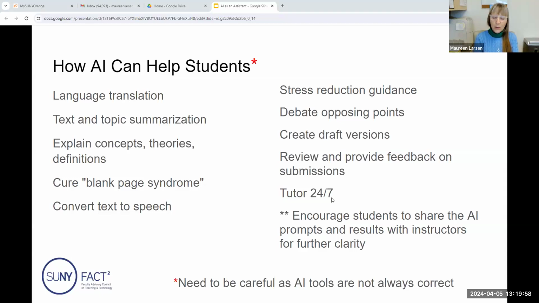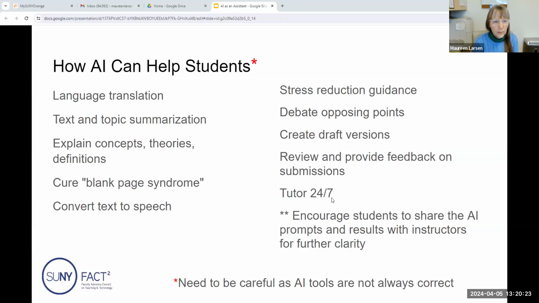But some of the ways that we can encourage students to use these tools are for language translation. So if they're taking a language class and they're getting stuck or not sure how to translate something, if they come across documentation that's in another language, you can ask AI to translate that for you. It does very well. You can give AI a word and say, give me this same word in 4 or 5 different languages, and it will do so.